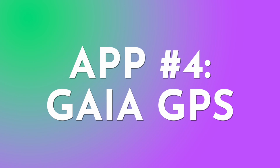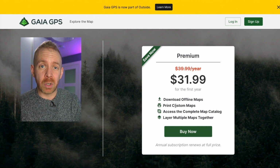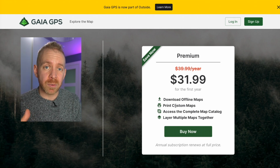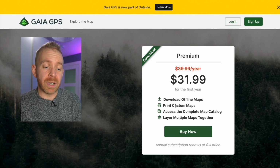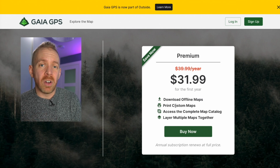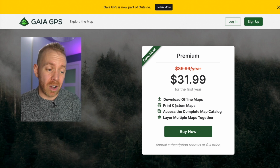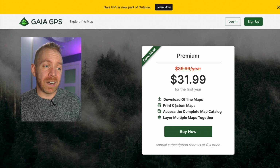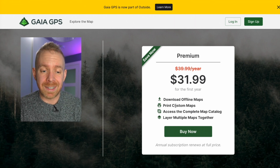When you start wanting to really explore and have some maps, typically most people are using paper maps because that has fire roads, access roads, logging roads. But this is a way to get that on your phone. You can download all the maps, you can create all of the routes. Full disclosure, I haven't used this yet because I haven't started going on really gnarly trails. But as I start exploring and I don't want to carry this big, enormous map that I have to fold and unfold, this is going to be the app that I use.